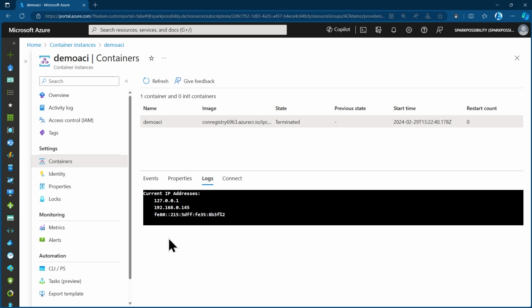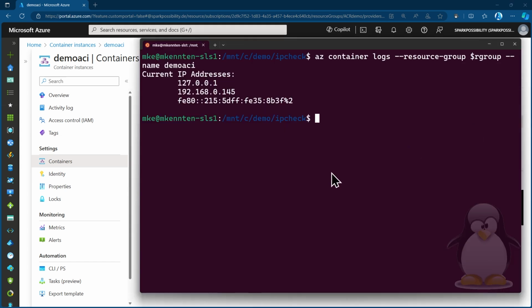And the reason why I changed the restart policy to never is I just wanted this to happen once and not continuously. I could change the policy to always, which would mean I would constantly see this count being increased by 1. So it will be running again and again and again. Every time it's terminated it will start again. And that is just the configuration piece that I did with this setting that we had used before.